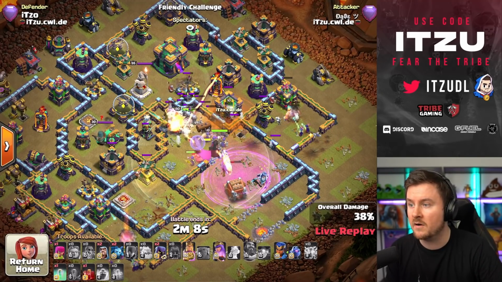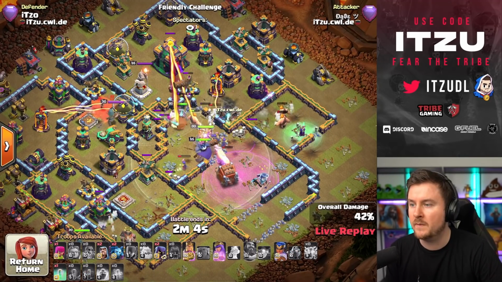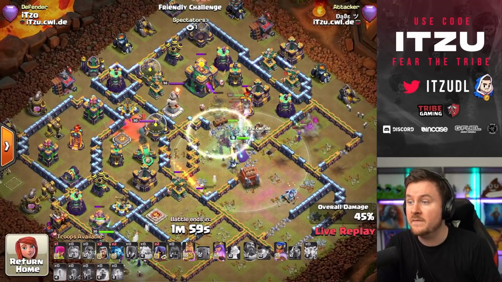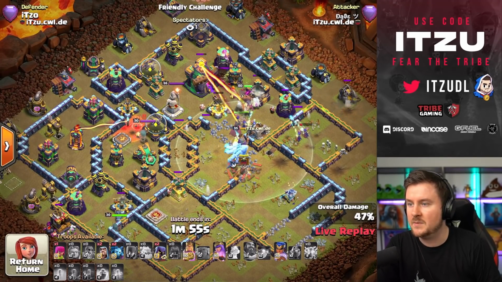The multi-Inferno Tower is gone. But now this flanking Scattershot compartment is a huge problem for him. The Log Launcher, keep going. Everything is getting pushed into the Town Hall. There's the invisibility as well, but he's making that Explosion invisible too. Expo needs to go down soon.